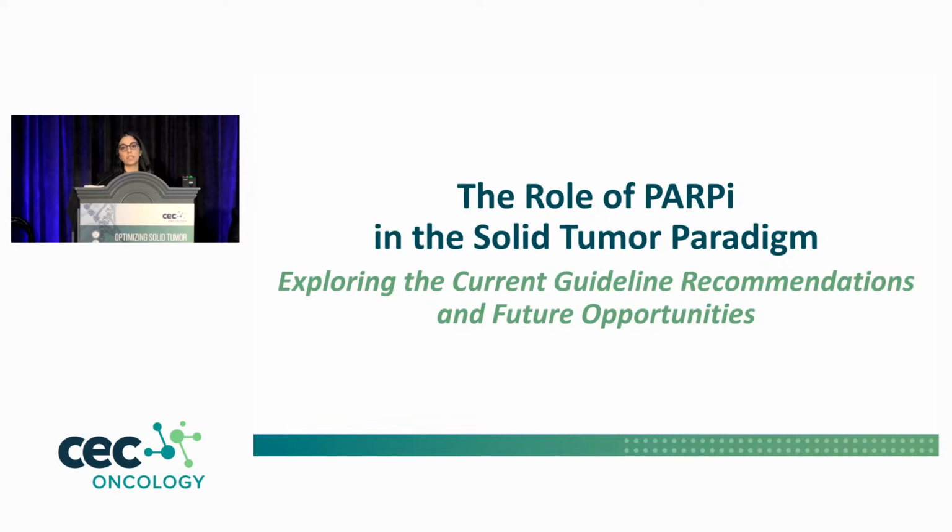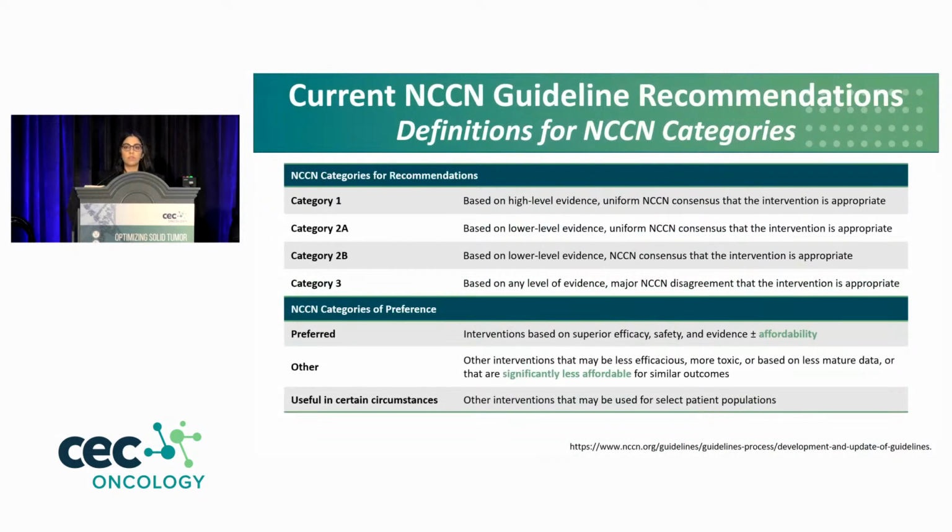So next we will be talking about the role of PARP inhibitors in practice, and what the NCCN guidelines say, how we use these agents and side effects, and how do we manage those side effects. So I wanted to orient everybody to the categories of NCCN recommendations and what these mean, to keep them in mind as we talk about the recommendations by the NCCN guidelines on how do we use these agents.